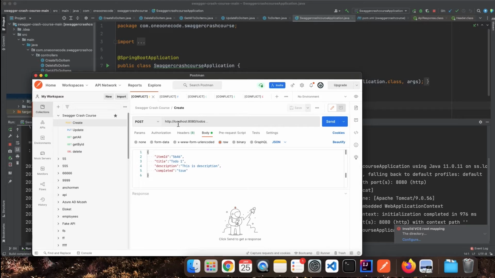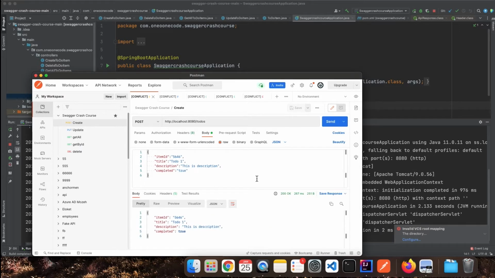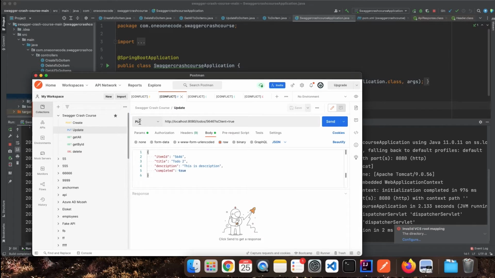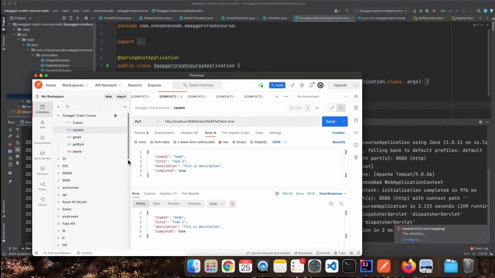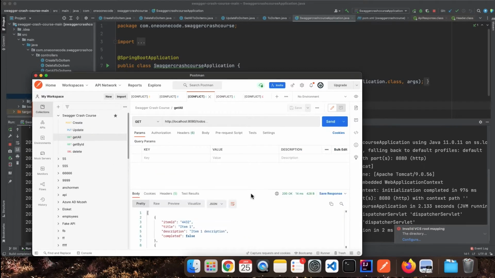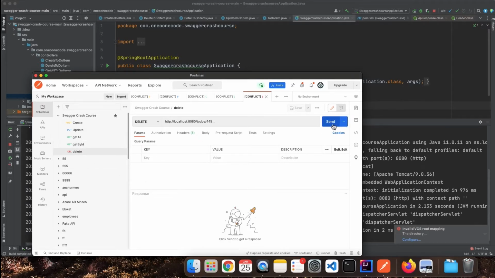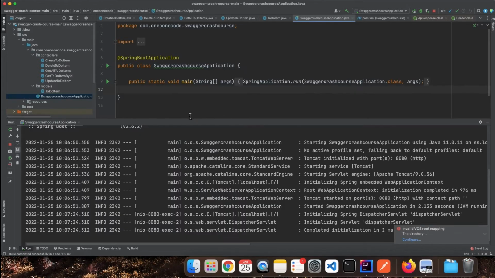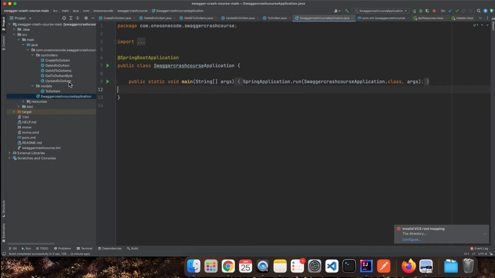If I send to localhost:8080/to-do, I will get a response. It's fake data, as we said, but we just put it in for testing purposes. And if I send a put request to the update, I will also get some response. Get all is the same, I will get a list of JSON objects, and get by ID. It's a CRUD example, and we have delete at the end. So basically now we have a working operational Spring Boot application with a couple of routes.